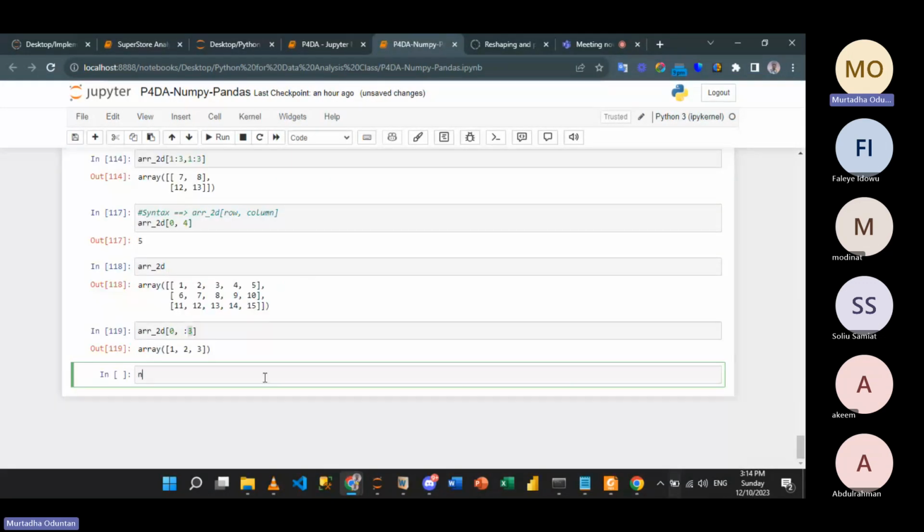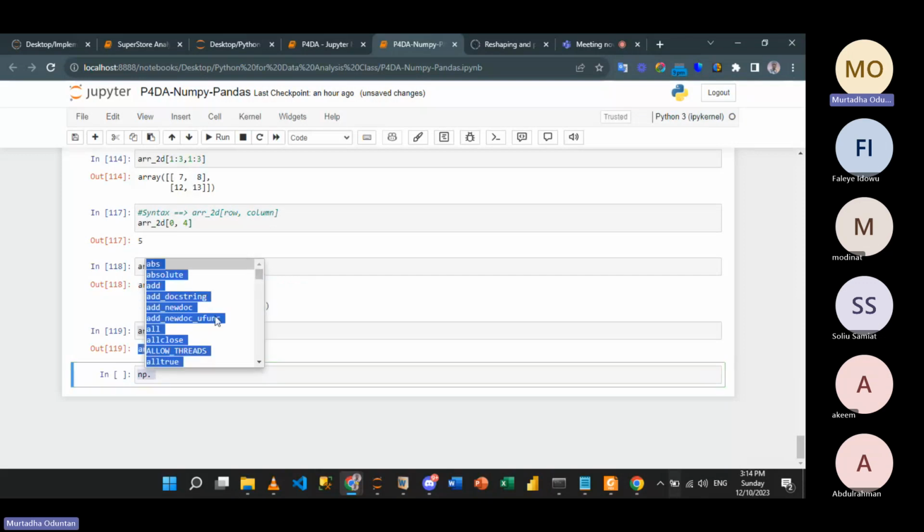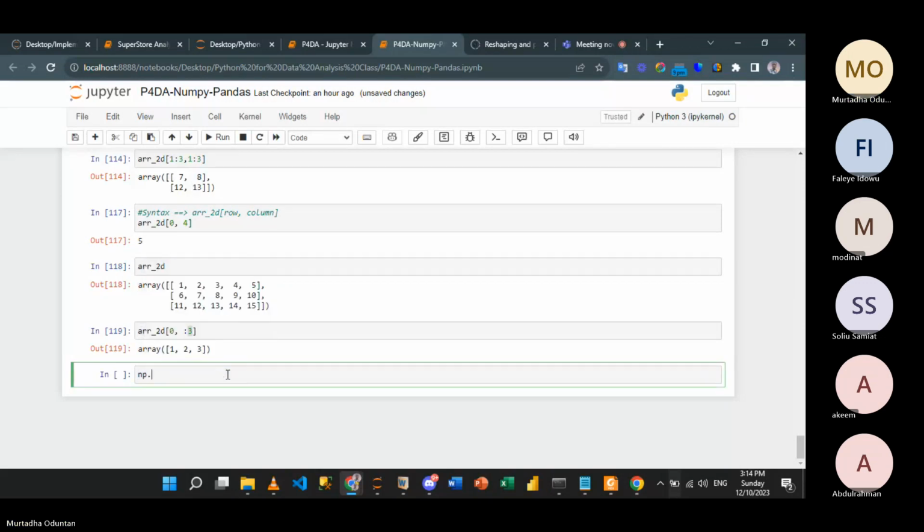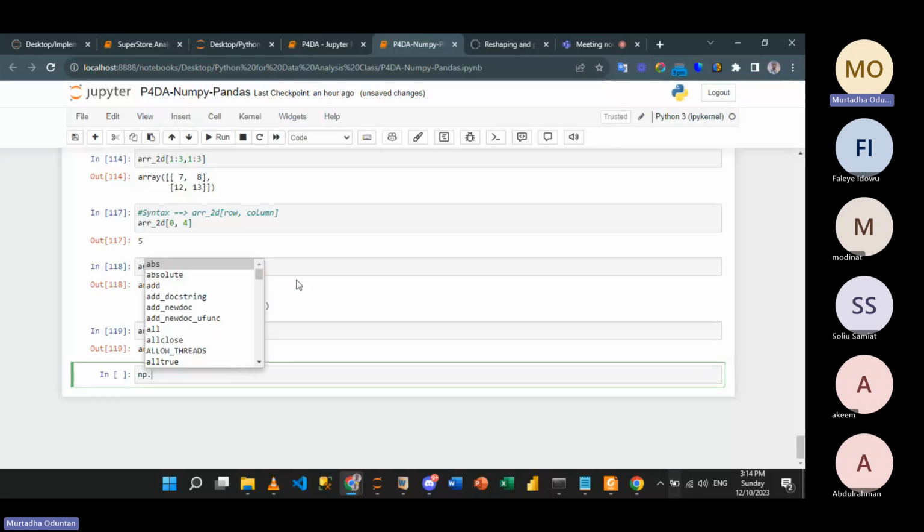The other things we can do with NumPy is looking at the functions inside. We can reshape an item.